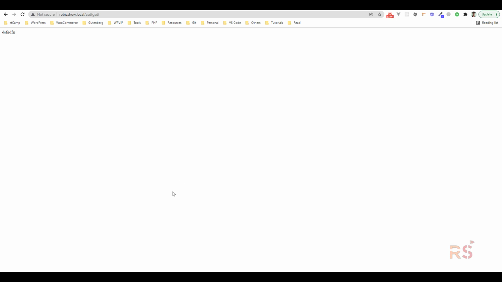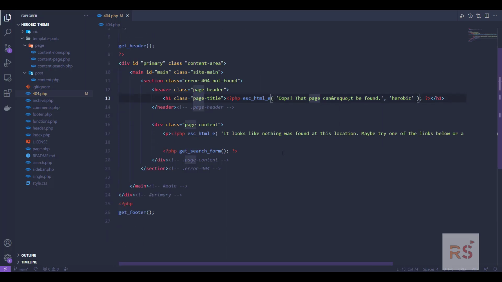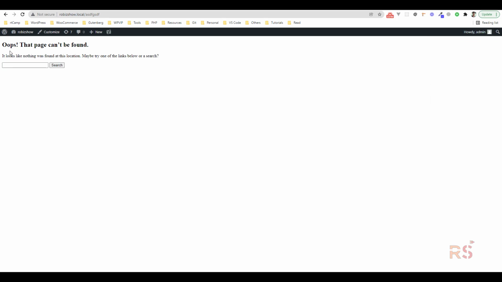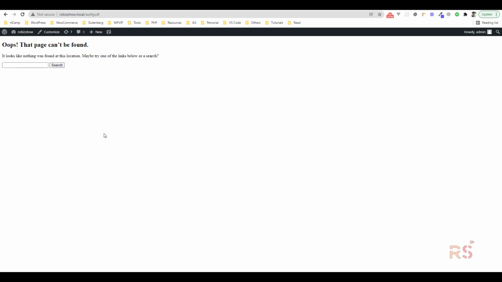All right, now let's go back into the editor and put in some code to save time. This is very straightforward code. As usual, we are adding these hooks, get header and get footer, and in between we have some DOM ready. Whenever we go to this 404.php, we're going to print a title saying the page cannot be found, and there is also some self-explanatory content, and then finally we have get search form. So now if I go into this page and refresh, it will show this content and also the search form, so the user can do some searching from this 404 page as well.